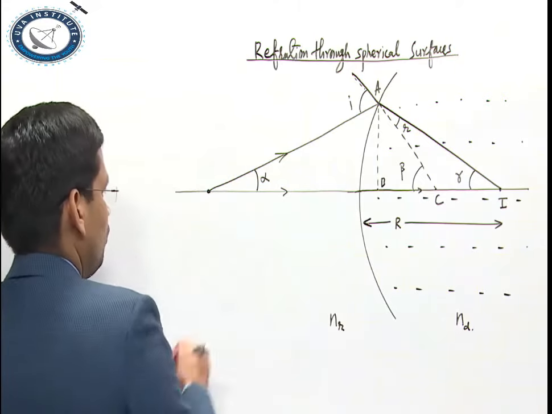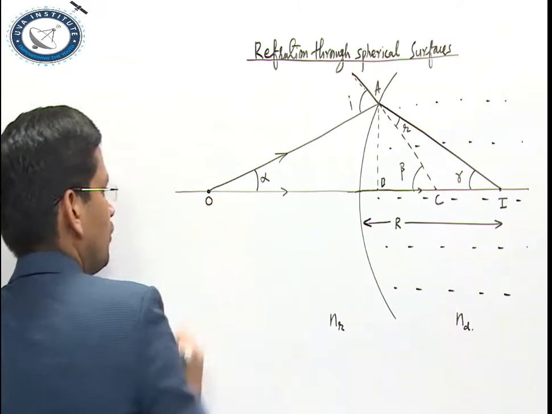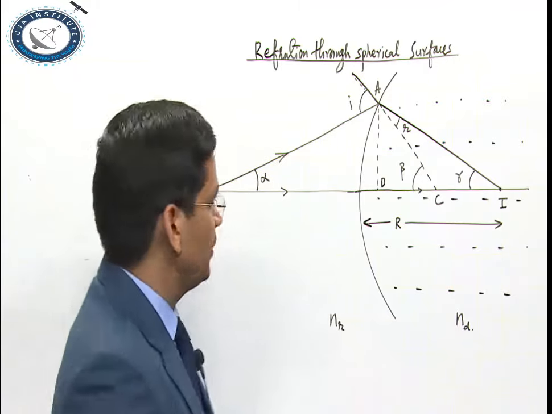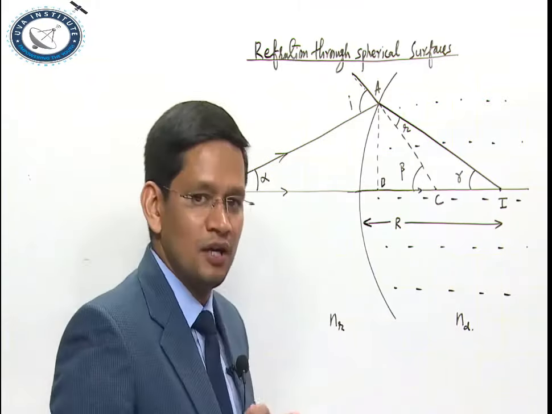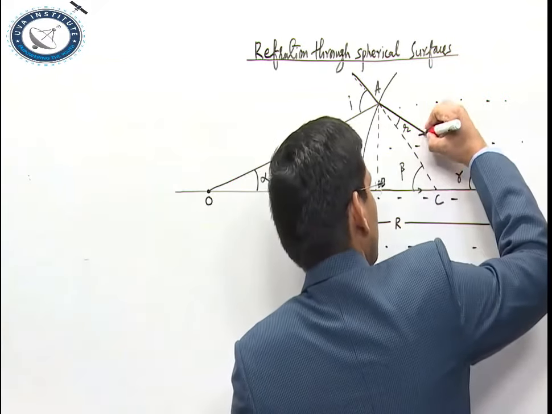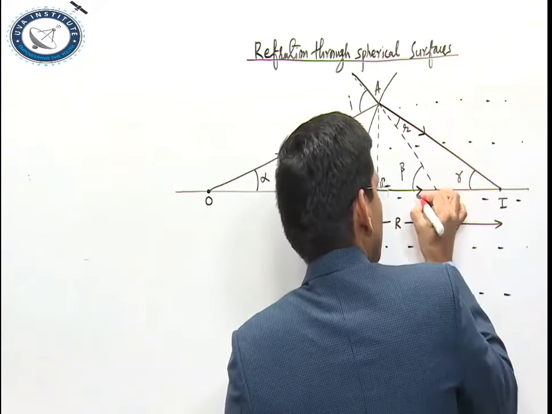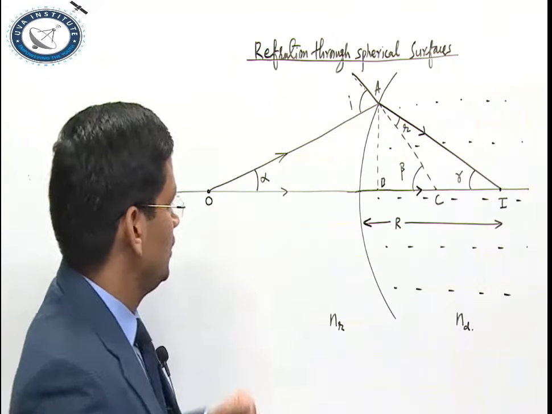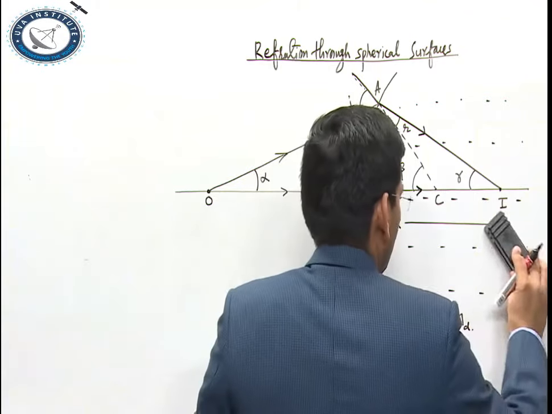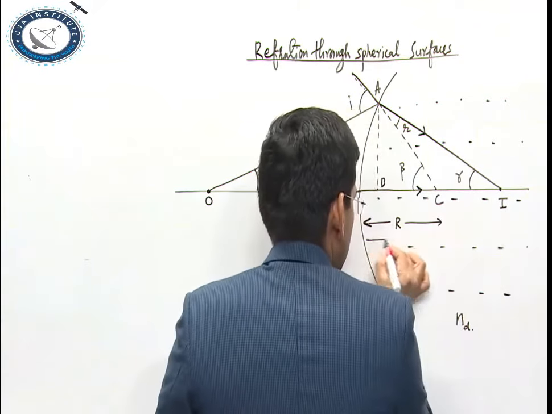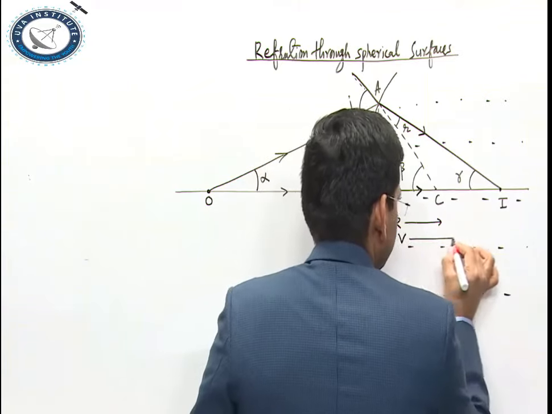The object is placed at point O, which is on the principal axis. This is a very standard formula, I am just recapitulating it. You may know how to derive it, but it is very important. Then we will do one numerical problem based on this concept. We must not forget to draw the ray diagram, because arrows are very important. This is the image which is forming here. This is not R, R will be only this much, and let us say this is V.